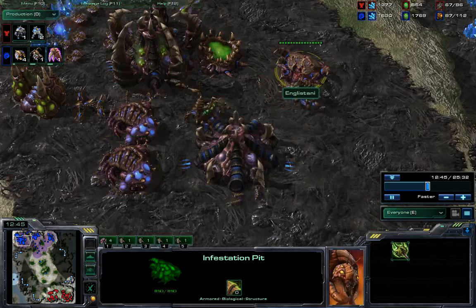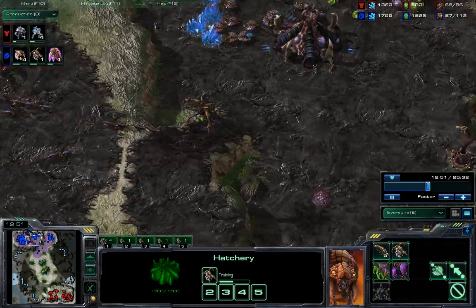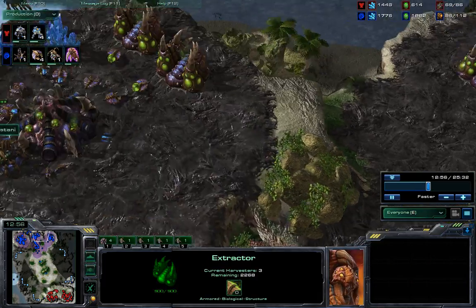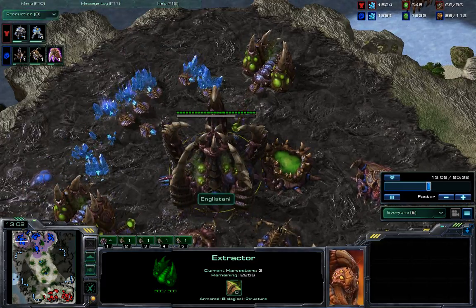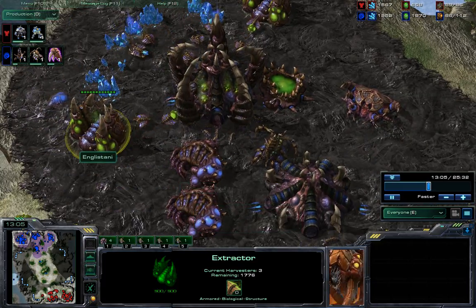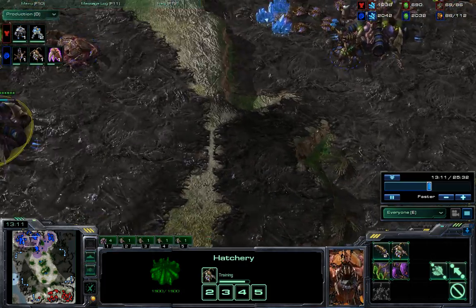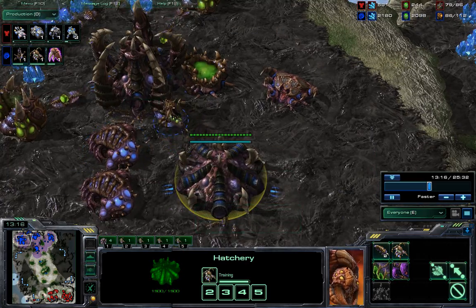round to carapace. I've got my infestation pit down, got my pathogen glands, got a macro hatch, got my third up and running, taking gas. I didn't have too many workers on the minerals, so I didn't feel like I needed it. So this is still going fairly well for me. I was making another queen. I want to have 2 queens here.